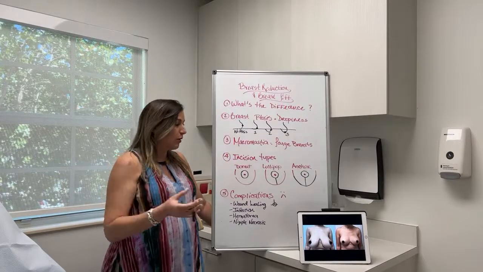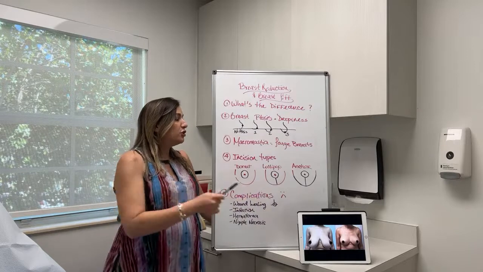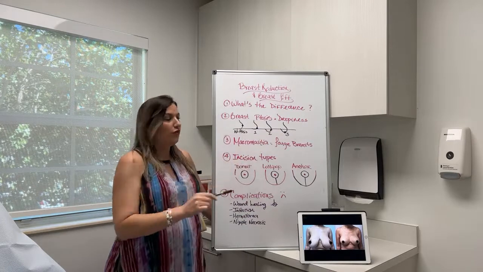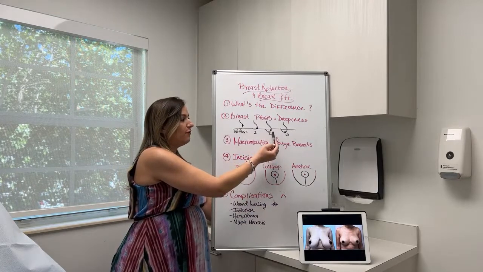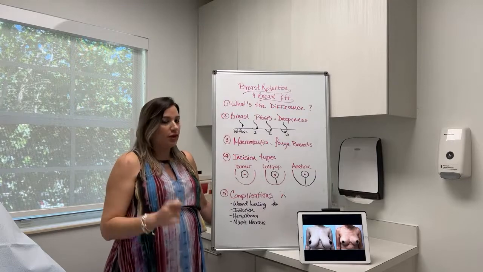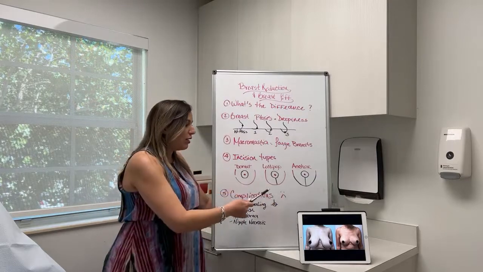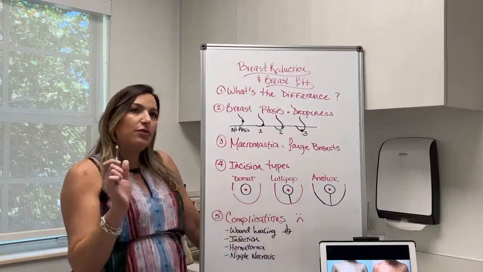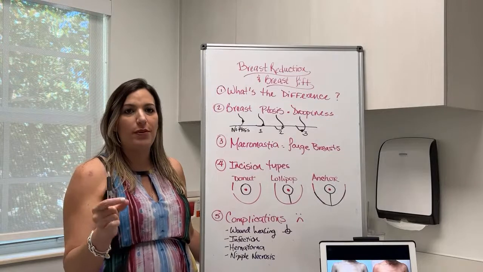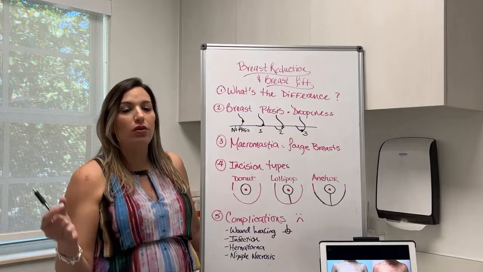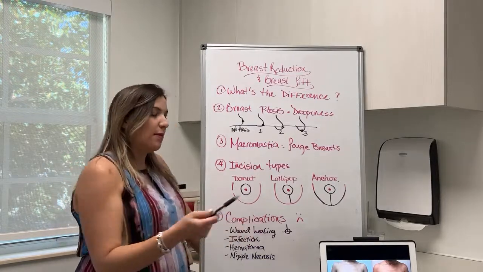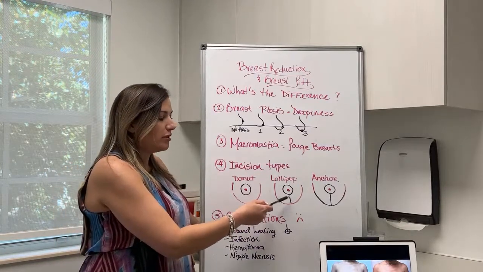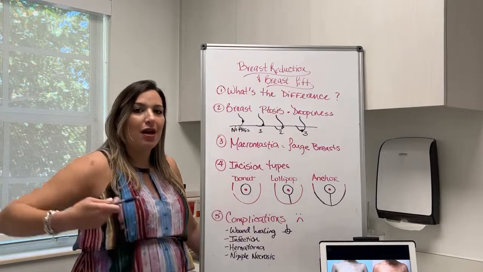a good result, okay? Lollipop is usually for patients with either grade 1 or grade 2, but very minimal grade 2, very close to the fold. If it's too far off of the fold, then you're going to need an anchor, okay? So the lollipop is a type of incision that is very restricted in terms of the patients that qualify or will improve the shape with this, okay? The type of reduction that you can do is very minimal because you're only removing breast tissue from the center of the breast, not from the sides.